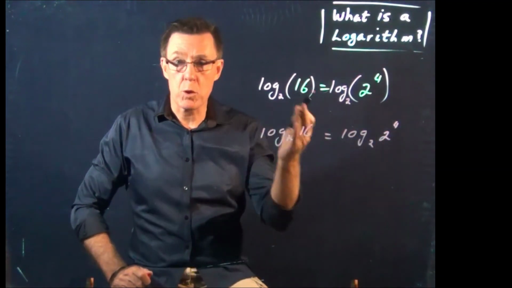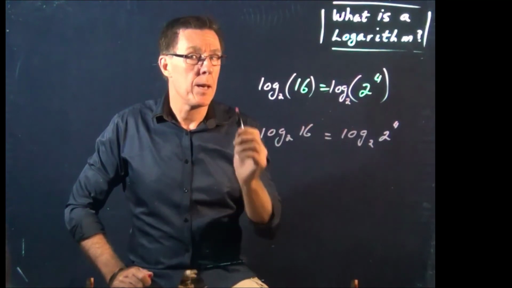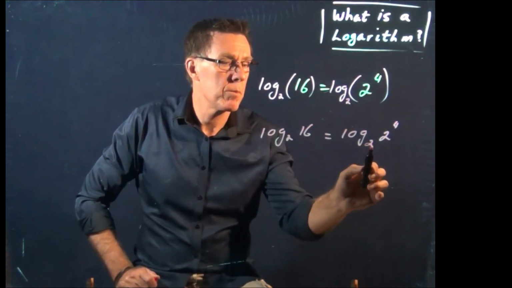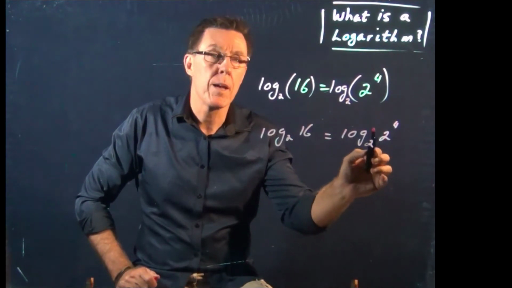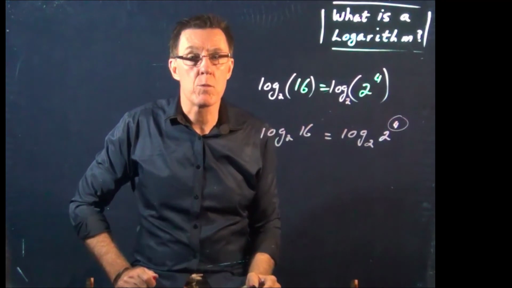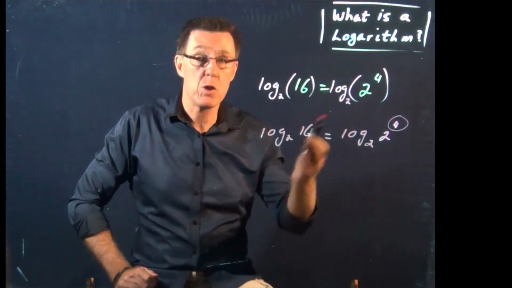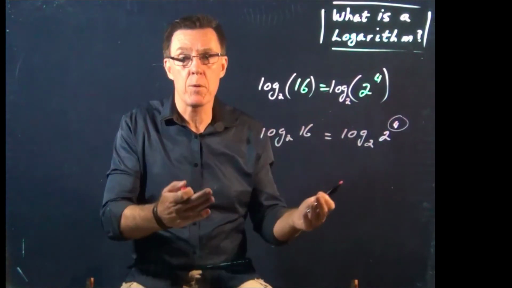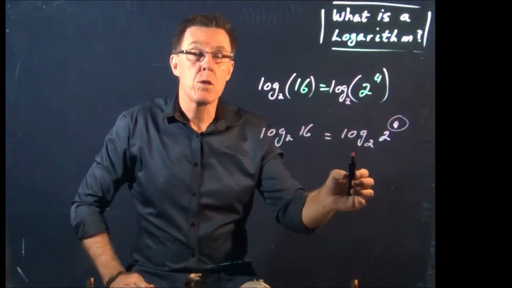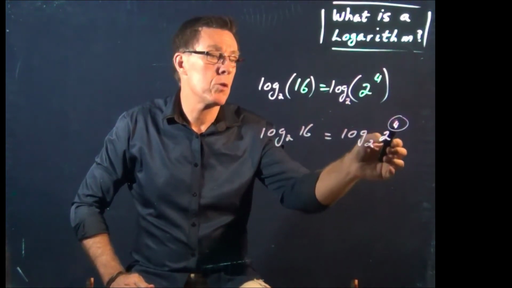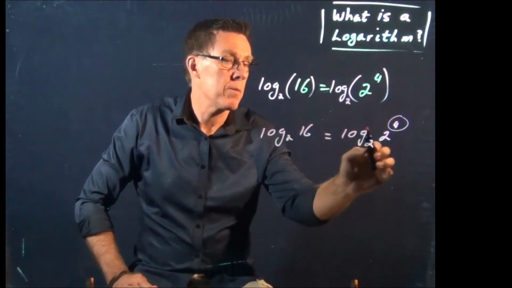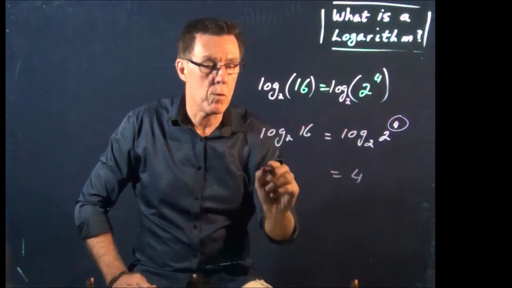Now, one of the rules that you're going to come across in the next video is this. If the base of the log and the base of the power are the same, that's just your answer up there. Which is very much just a restatement of everything I've done so far in the video. So I'm talking about logs base 2. If the base is 2, the log is the index. So this side here comes down to a value of 4.